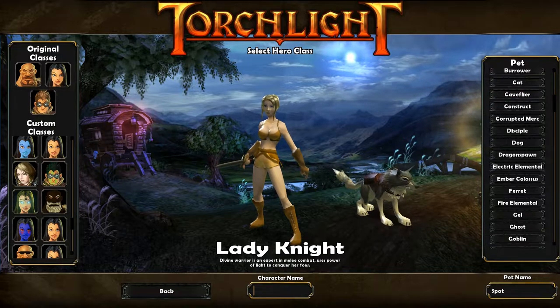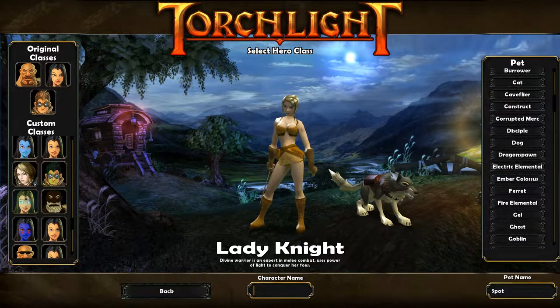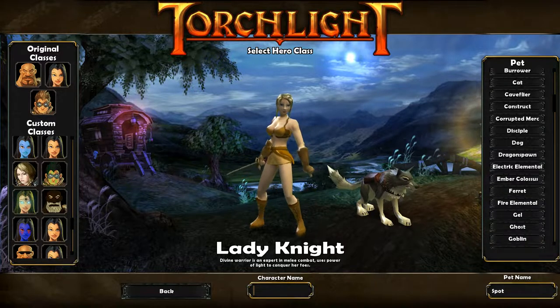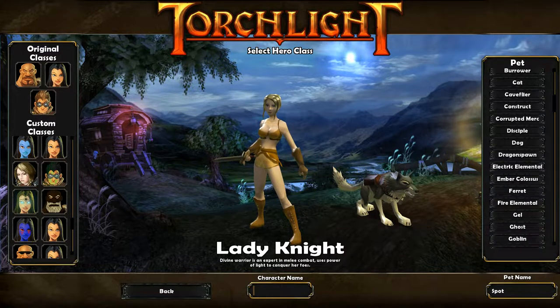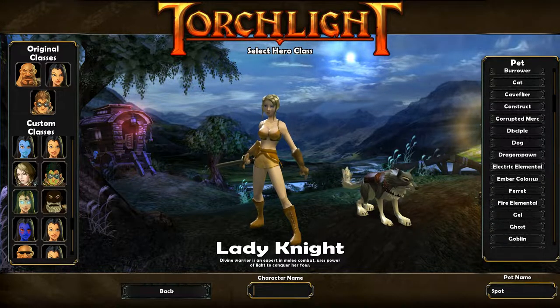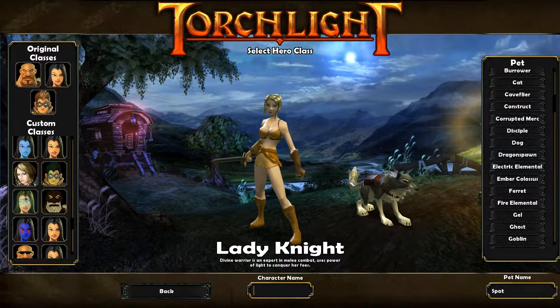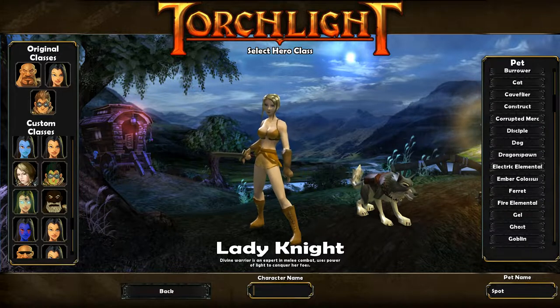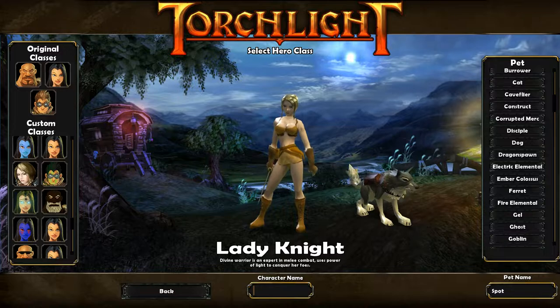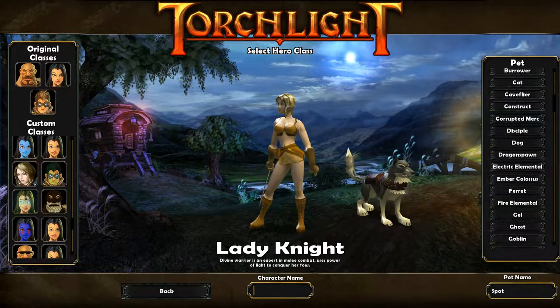So we will play as the custom class, the Lady Knight, the only class with a unique new look. And she might be able to equip gear, unlike, for example, the Sorceress that I played previously. The Lady Knight, Divine Warrior, is an expert in melee combat and uses the power of light to conquer her foes.